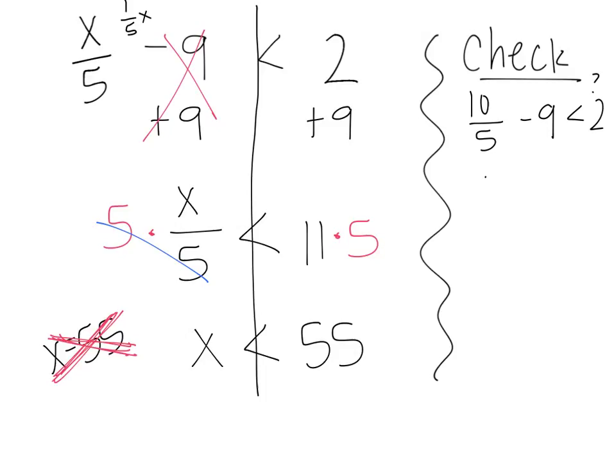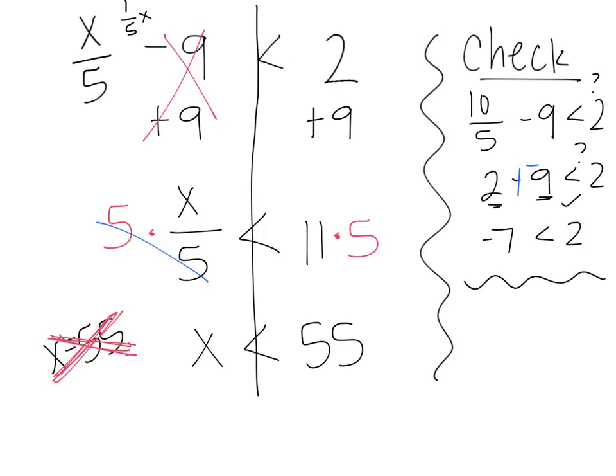10 divided by 5 is 2. Minus 9 has to be less than 2. Use your integer rules. So you're subtracting. If you need to, remember with those integer rules, you can add the opposite and deal with your integers from the addition side, or you can use your number lines, whatever you need to do. So this is going to end up being 9 minus 2 is 7, and it's going to be negative because the 9's bigger than the 2. Negative 7 is less than positive 2.